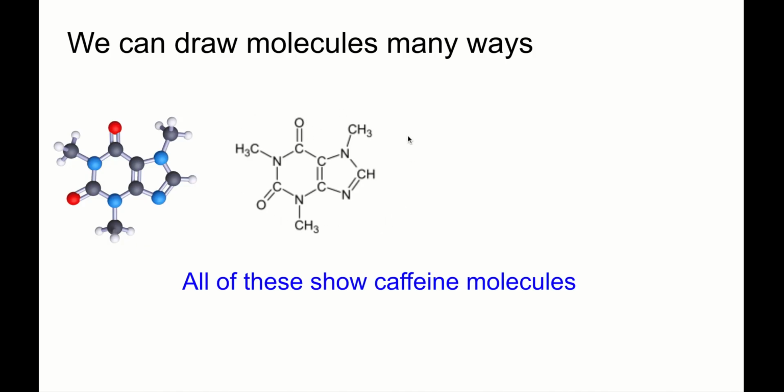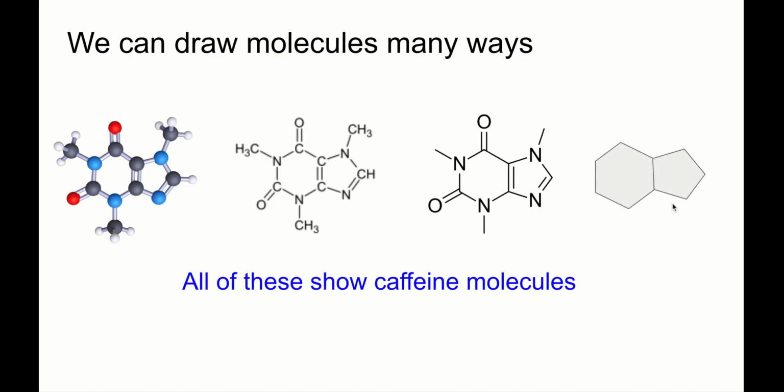So I can actually simplify this even more. One technique that's used by scientists, and you'll learn this next year in chemistry, is not drawing any of the C's or H's, and instead just using straight and bent lines to represent the carbons and hydrogens. So again, this shows the same molecule. I've got a carbon double bonded to an oxygen here. And again, I'm not drawing the C or the H. And I can go one step further. I can simplify this even more just by drawing the overall shape. I see a hexagon connected to a pentagon. So if I was going to really simplify things, I could draw this, a hexagon bonded to a pentagon.